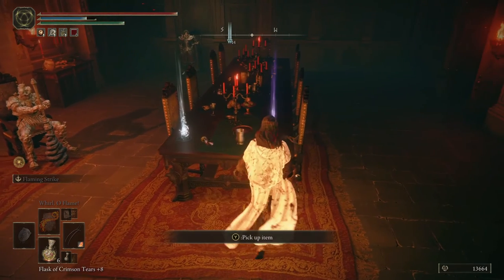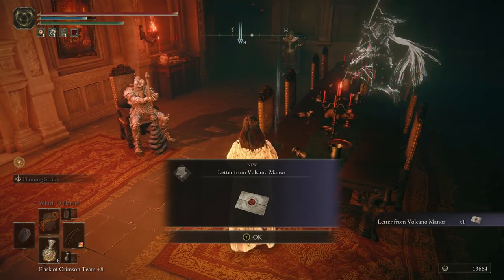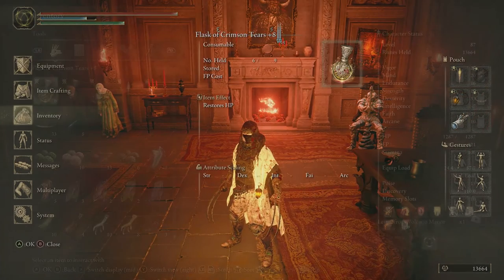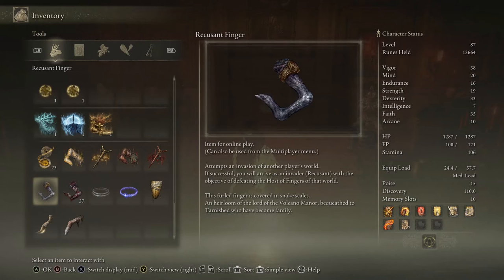We also have some items here. What is this? Recurrent finger? Recusant? And letter from Volcano Manor. Alright, so the finger should be on this page. Attempts invasion of another player's world. Recusant.